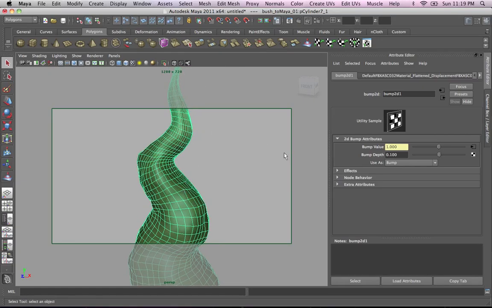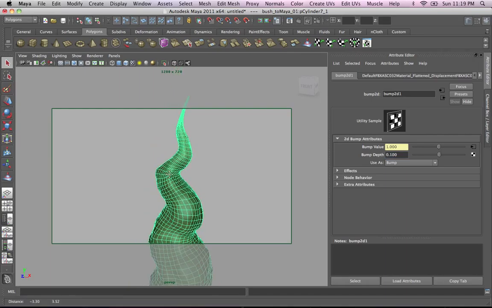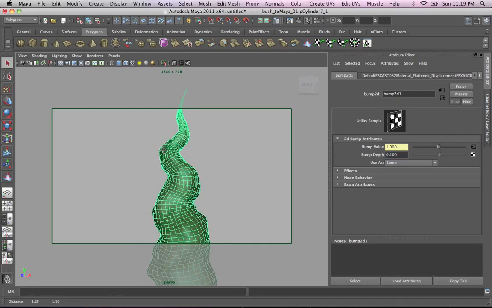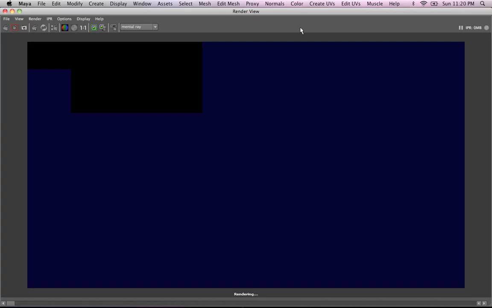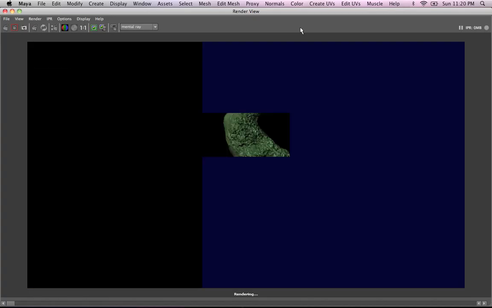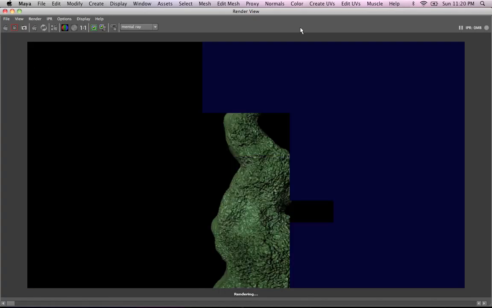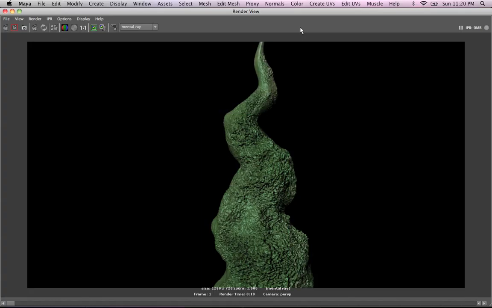Where I stopped is I was trying to decrease the bump depth, use a low bump depth, and just frame this and re-render and see what we get. Of course, the combination between the displacement map and the bump is up to you and up to where the object is in regards to the camera. Where is it in the background? Now you understand that you have all these possibilities using this combination.